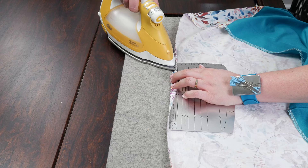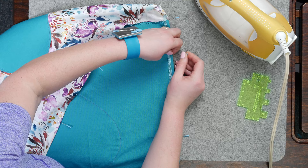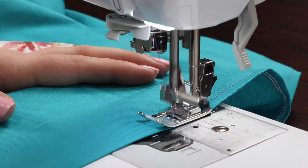Just about done — now we just need to get to the bottom of the apron. Turn under a half inch or so and press, then pin that. This is another place you can make an adjustment: if you're shorter and would like to shorten the apron, you can do more than a half inch. All we have to do is top stitch a quarter inch around the sides, bands, and the front.